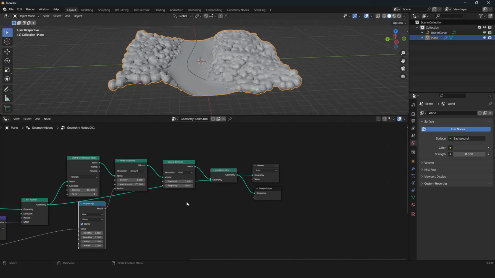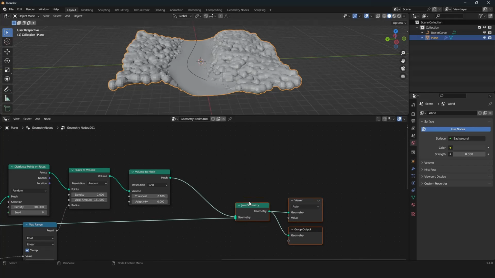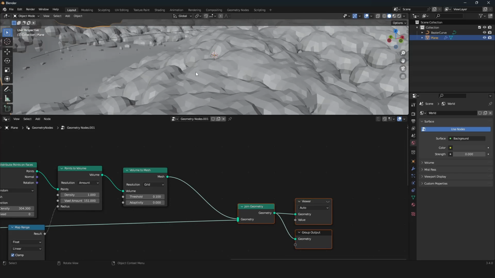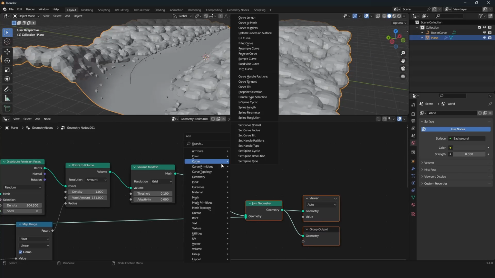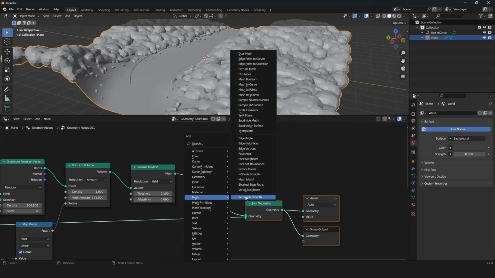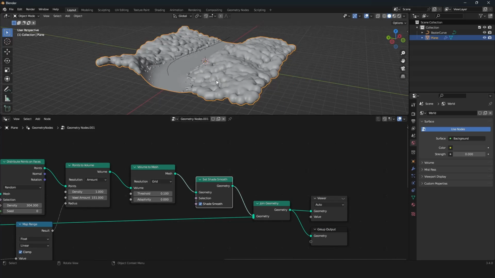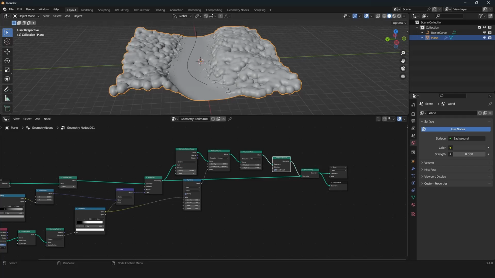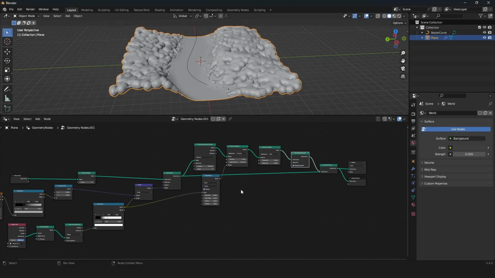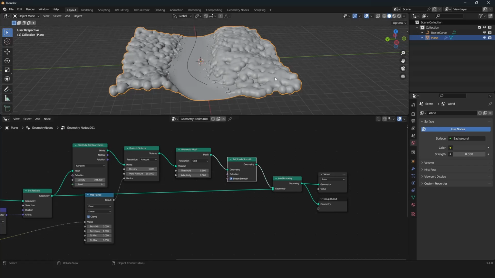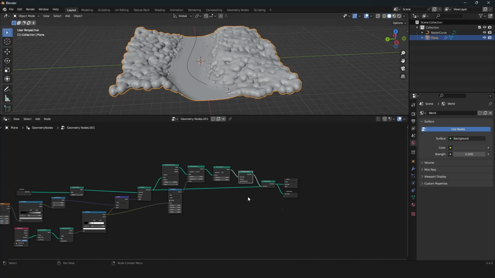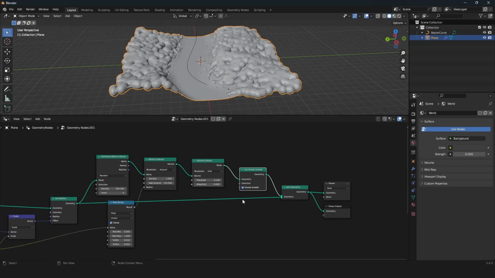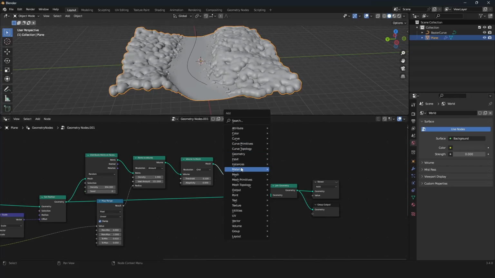And the last thing that you may want to have is your snow smooth shaded, because it's blocky right now. So you can go into the mesh submenu, and here is the set position node. And now everything is smooth shaded. And to keep this tutorial now short, I will not do the material again. I showed you how to make different materials for different parts of your geometry node tree. And it is here again in the material submenu, the set material node.